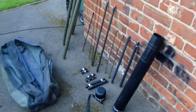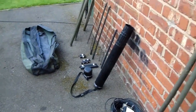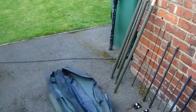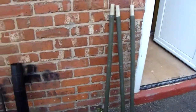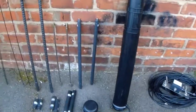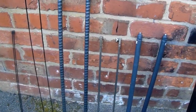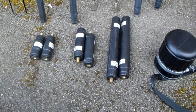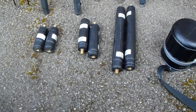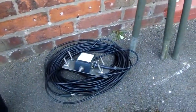But believe me, when it's put up in the garden, all those bits will go together and you will see. What we've got — there are the glass fibre poles. There's six of them; there's three there and three there, and they slot together. The actual antenna is a dipole. These two at the end are the extensions — you've got to measure them out to make that measurement, but it gives you the measurements. And then you've got the middle sections. Those down there are the tuning coils — 80, 40 and 20. You can buy more, but that's all we've got at the minute. And that's the carry tube. And that's the dipole centre.